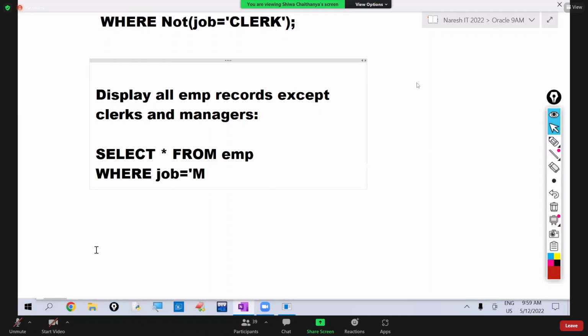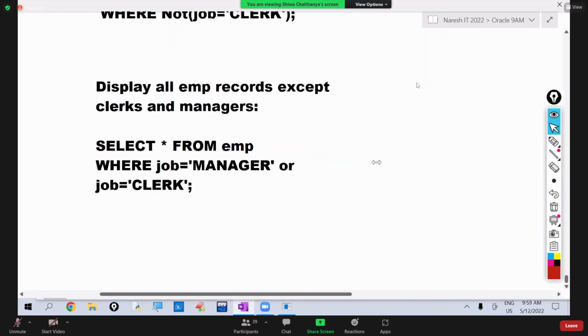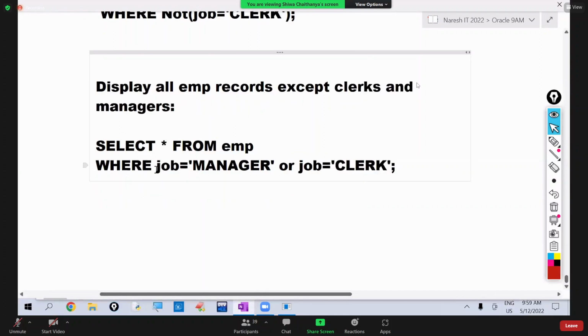If we write like this, it will display all managers and clerks records. But in front of this, I'm writing NOT. So it will not display managers and clerks records. Other than managers and clerks will be displayed because of this NOT.